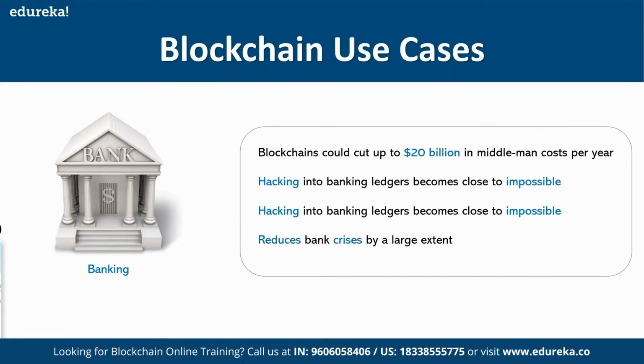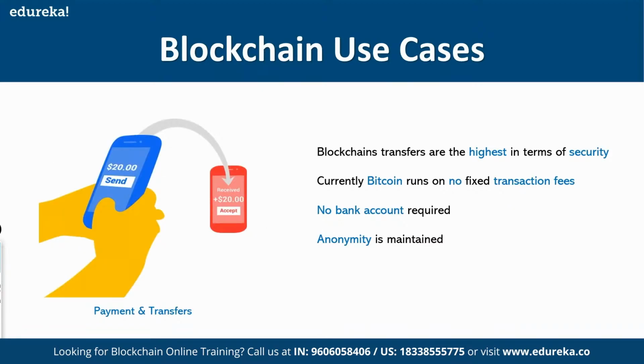As I said, the banking system is currently prone to fraud. We want to reduce fraud by implementing blockchain technology, so that hacking becomes really impossible and nobody can hack the bank servers. Payment and transfers also use blockchain technology to be safe and secure, so that there is no double spending problem. As I already said, miners validate the transactions, and you don't require any bank account. You just need a public key which you can share, and then the transfer of money is done automatically into your account.